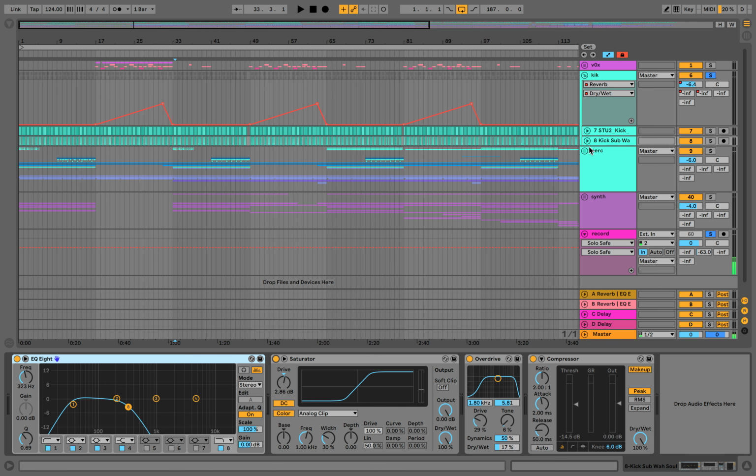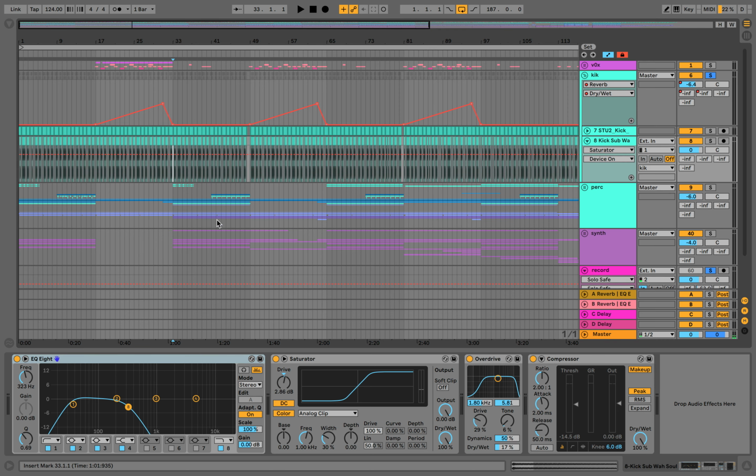This sub bass here, what I've done is you can see that the target frequency for this saturator is 1K, but you might think that because this EQ has already cut it out, it shouldn't be there. But it just gives a very warm feeling, especially after cutting that out, saturating the 1K, and then boosting it a little bit with this overdrive. It tunes better with the kick above.